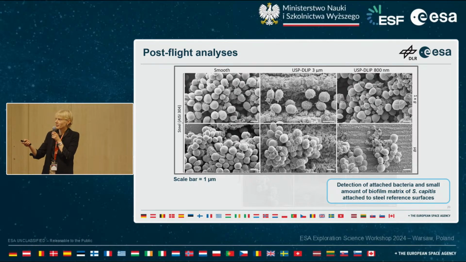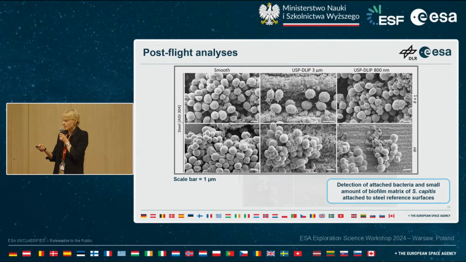So you can see that the Staphylococcus cells have attached to the surface, that they have also formed small amounts of biofilm matrix. So you see here also these little appendices. And sometimes you also see very deflated cells. This you see a lot on some samples, on some samples you see it less, and we are not exactly sure if this is a natural phenomenon or if this occurred maybe during transport or storage of the samples or later during the preparation for the SEM imaging.